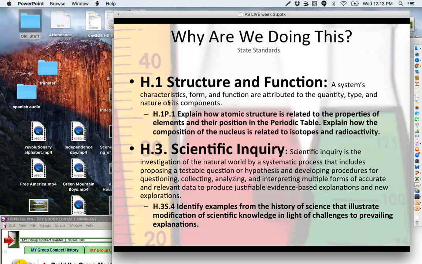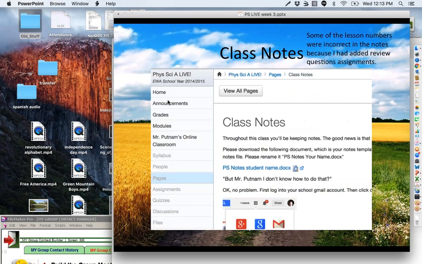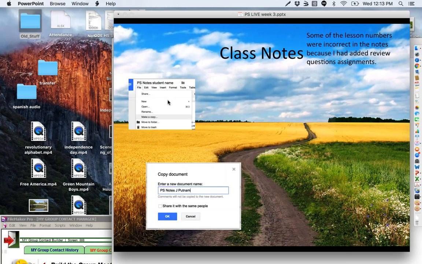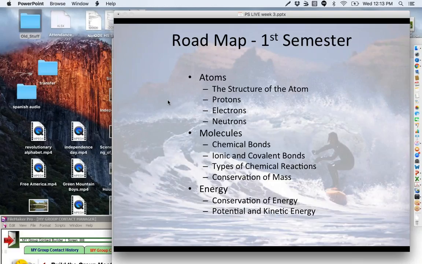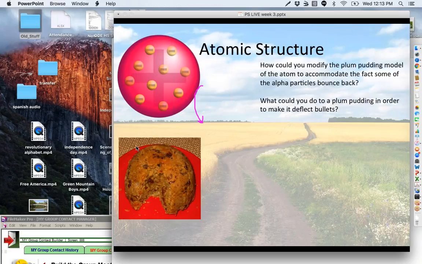All right, and then for the rest of this class, I was talking about an experiment that was done to explore the structure of an atom, because we've been learning about atoms this whole time. We're going through this part of the class here. Ernest Rutherford, a famous experimenter from New Zealand, found that the original model of the atom didn't seem to be accurate.